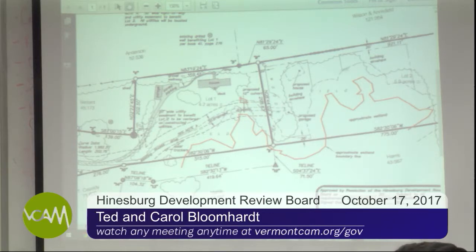No. building envelopes? I actually started with one building envelope that just encompassed the leach field, and you're not allowed to build on leach fields, right? But I believe Mitch is the one who said, wait, how can we have a building envelope on top of a leach field? I said, okay, well, we'll take the leach field out, and that's what we did. So it was one building envelope that started 20 feet from the west property line and proceeded to go all the way to the west, the land that was outside of the wetland buffer, which is that dotted line, 50 feet back from the red wetland line, and went to where the edge is. And Mitch says, well, you can't build on the septic system, so that shouldn't be in the building envelope. I said, okay, we'll take it out. So that's how it ended up.